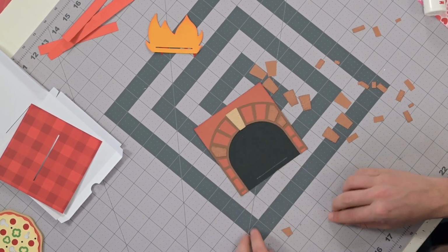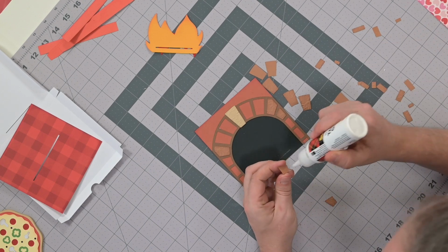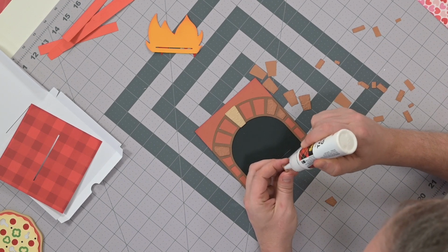Okay, there's that one. I'm going to put the first layer in here.